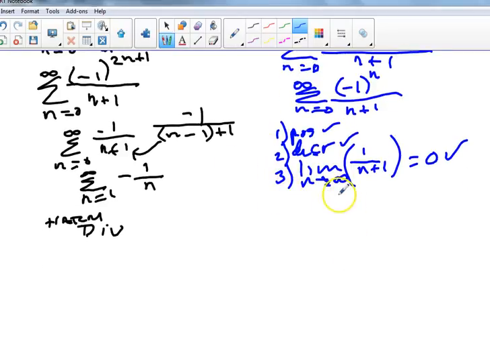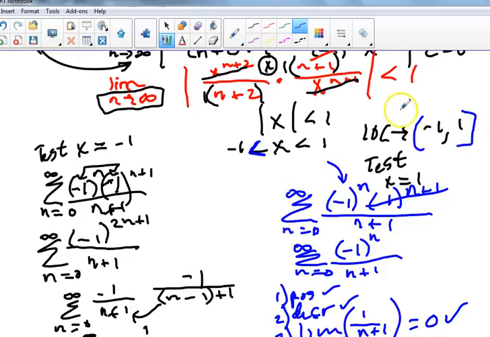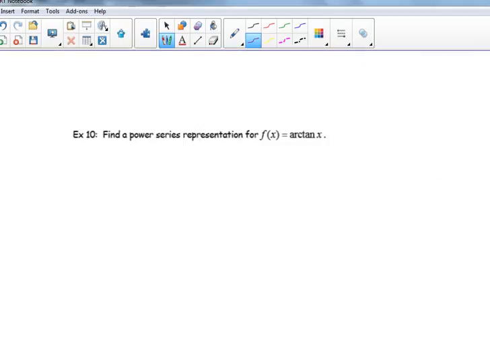Alternating series says if those are met, the series converges. It's the only conclusion you can get for alternating. So it's going to converge by alternating series test. So if I come back up here, then I know that this right endpoint is included. Left endpoint was not. So my interval is from -1 to 1, not including, and then including those endpoints. Okay, so that's why that is a really important example, because without it, you wouldn't realize probably that you can integrate series. Okay, the next one from what you guys downloaded, I hope, is example 10.